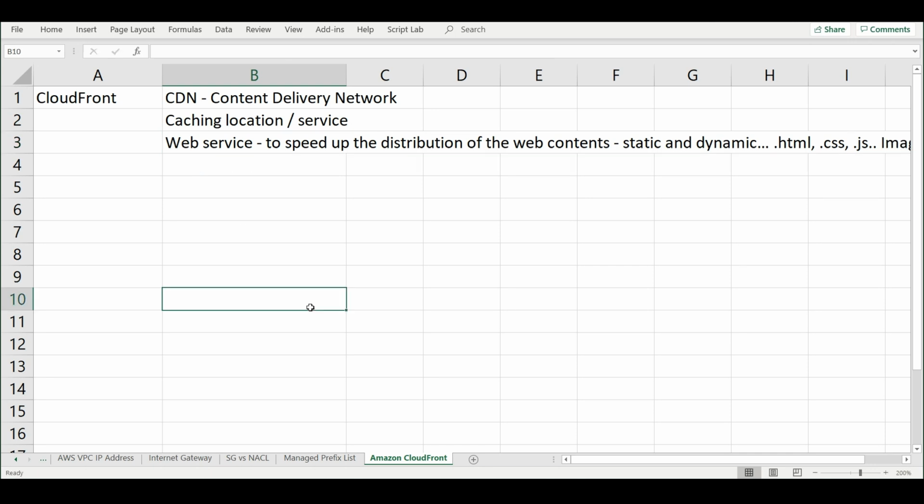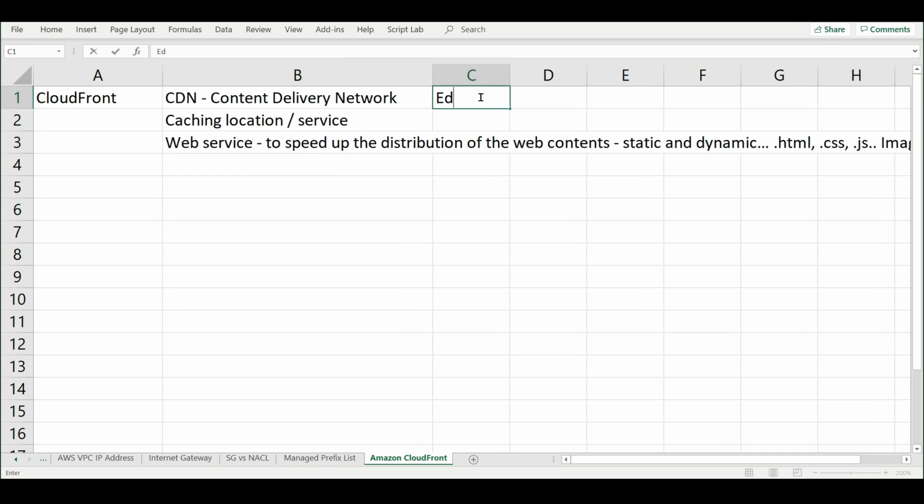I'll show you how the content can be delivered across the global network. In other words, CloudFront is also called an edge location or edge network.